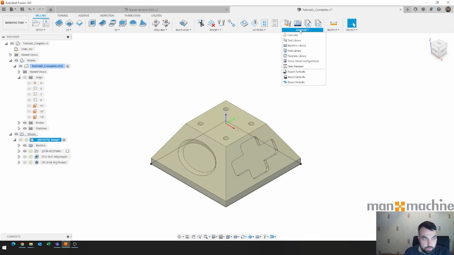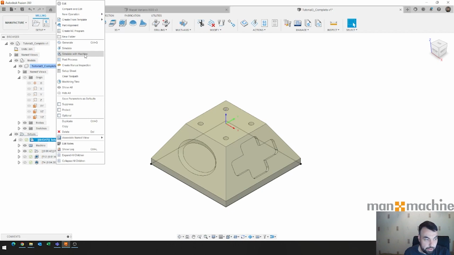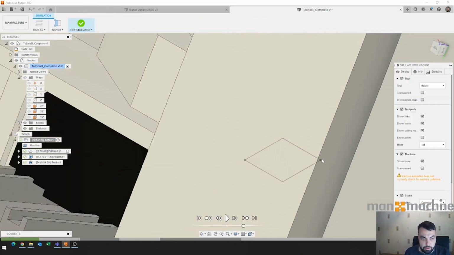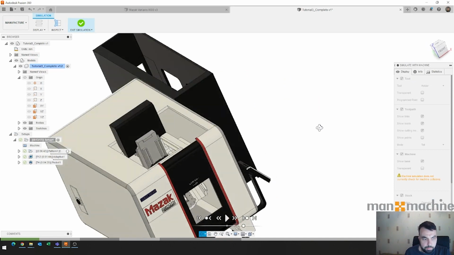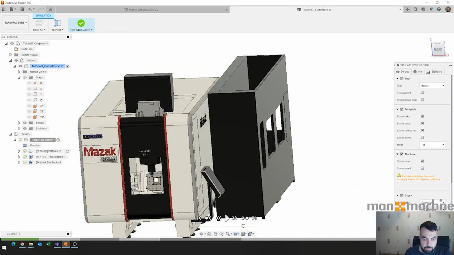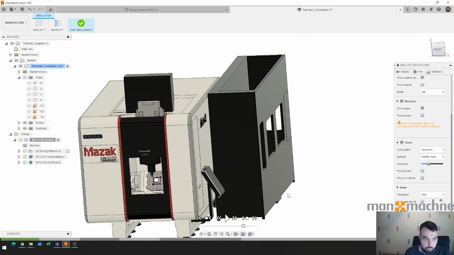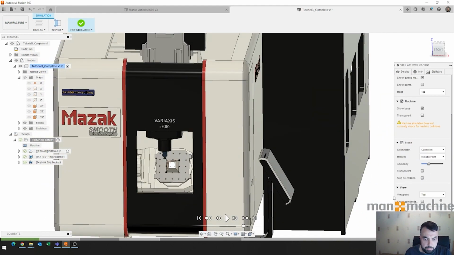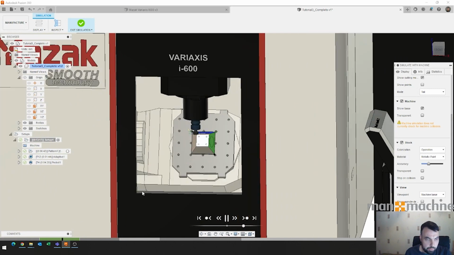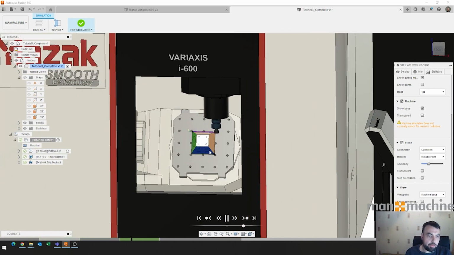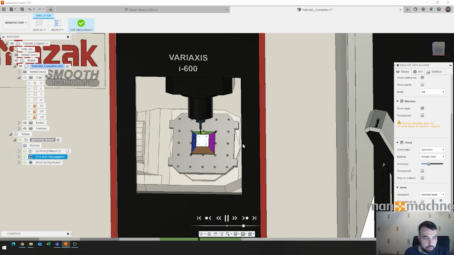Now we need to use a different simulate because we've got simulate with machine. You can also get that from right clicking and saying simulate with machine, or else it won't show the machine in the simulation. Another thing to just point out that when you are simulating with the machine, you should put your view to the tool, not to the model or the machine base. The machine base should work fine. Go, and we can see our machine. Now the animation doesn't actually rotate, unfortunately, on the machine bed, on the workpiece, but you can see it moving around as it goes with the rotation.